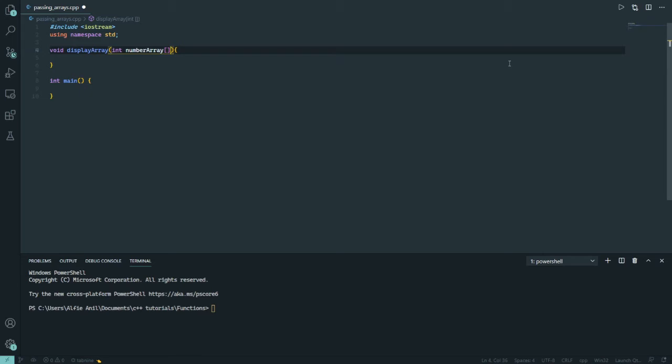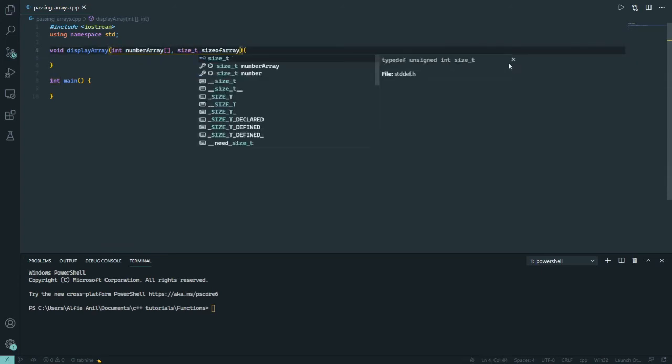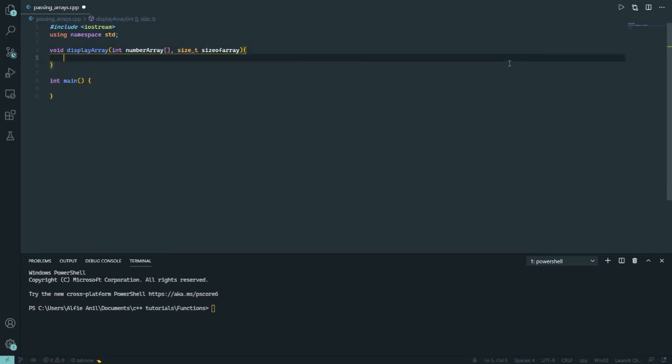Okay, so now when we pass in arrays to functions, what we also need is the size of the array so that we can loop over it. For that we'll just use int size of array. Here we are using int, but something we could also use is size_t, which is just another variable type to hold the size of the array, just so you're aware of the different types of variables.